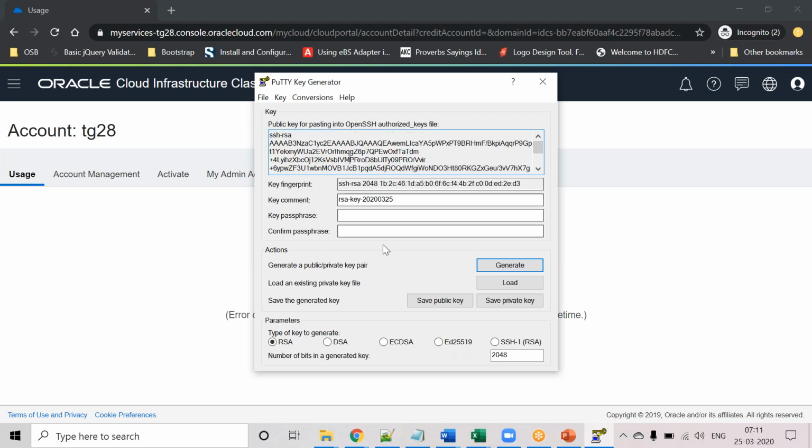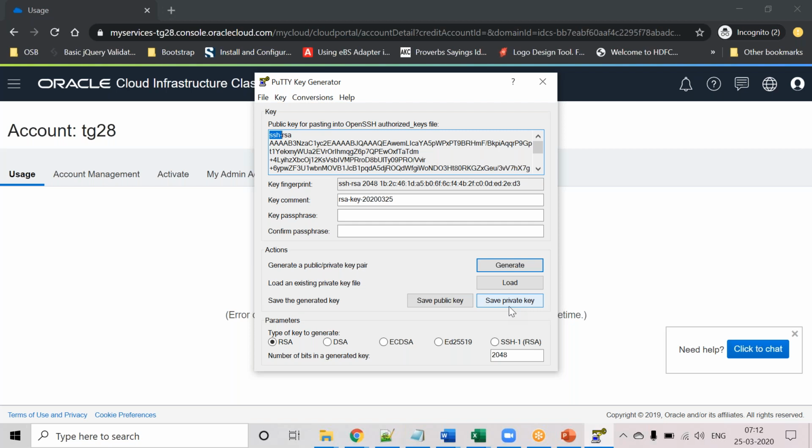And here you see you can use the key password and then save private key and save public key, right? Once you save the private key, you need to upload it in your FTP connection, and then you need to paste this public key when you create a VM. So this public key will not work. So during creation of the VM, you need to give this public key, and from here save the private key, and this private key will be used when you create an FTP connection. Okay, that's all.